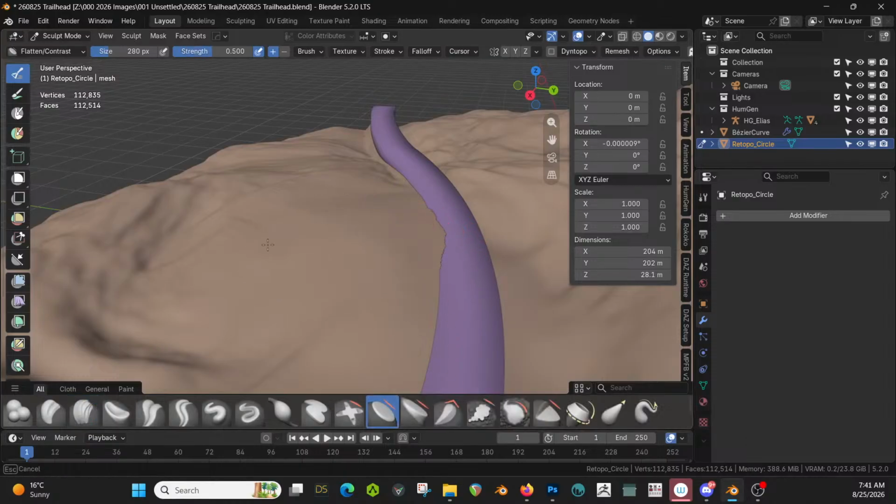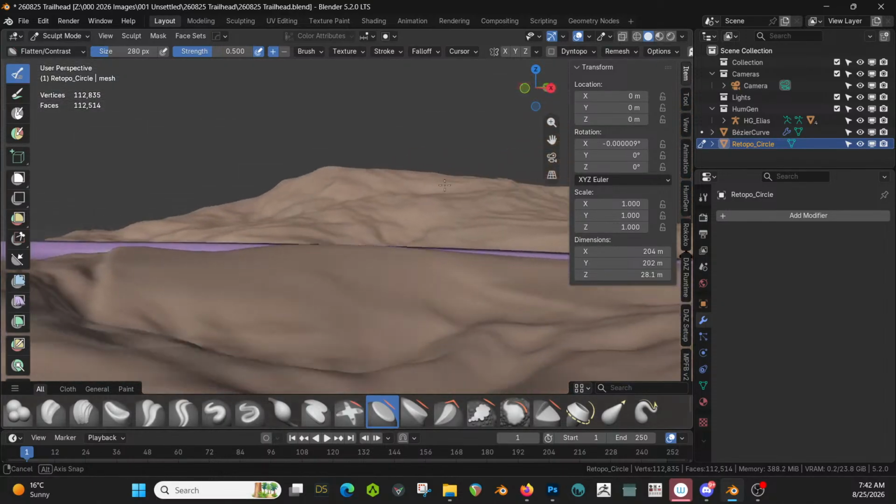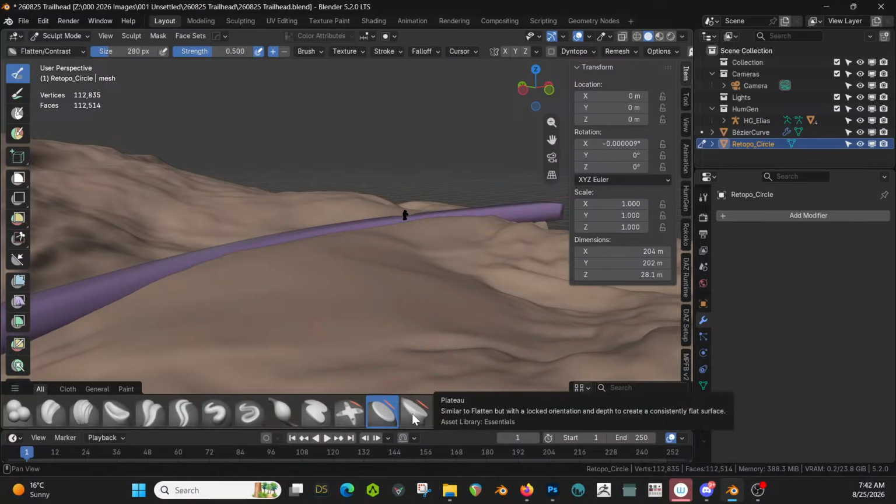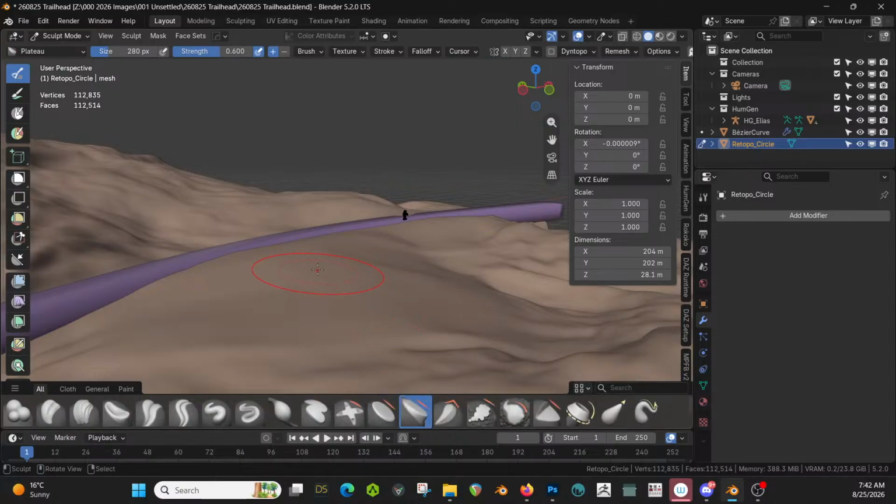Just going to even up that. That should bring that up, right? It's pretty close. Yeah. There we go. We'll use plateaus to bring it to the same level, guaranteed there.